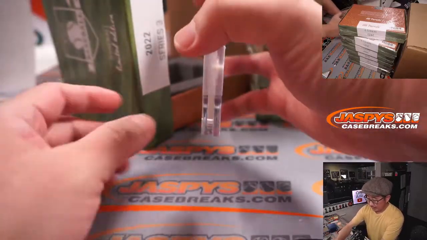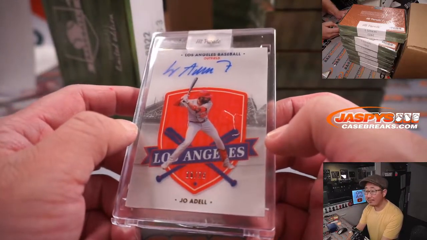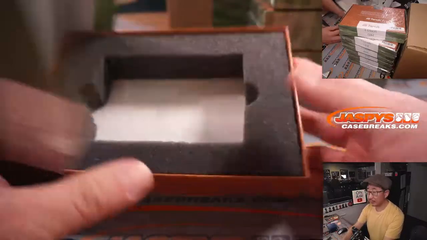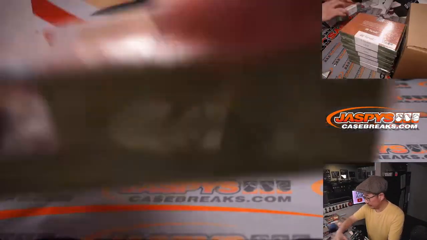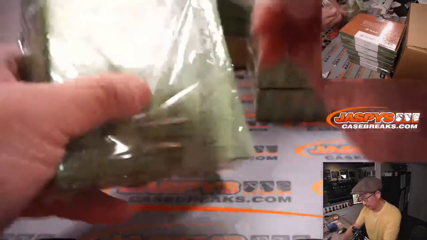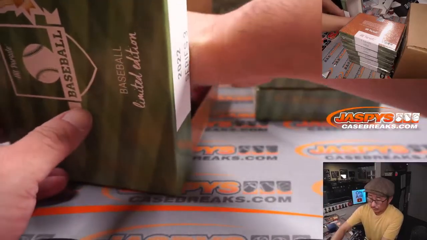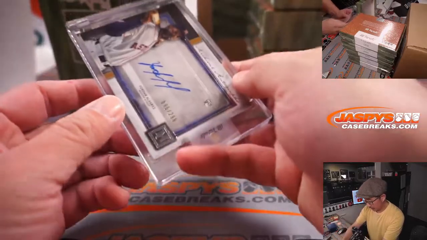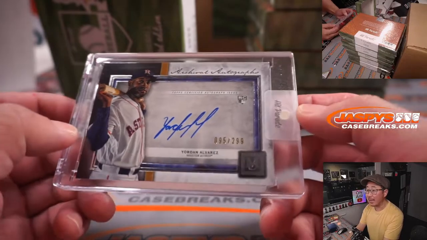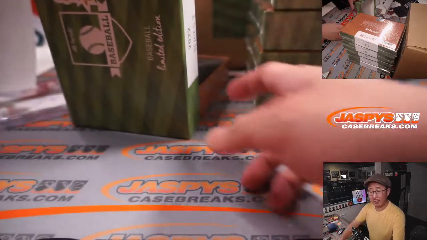All right. Next one is Joe Adell for the Angels. Out of 25. Nice on-card auto. For the Halos, Charles with the Angels. And we've got a Yordan Alvarez archival autograph. 95 out of 299 from Museum Collection Baseball. Houston, that's going to be for Michael L.